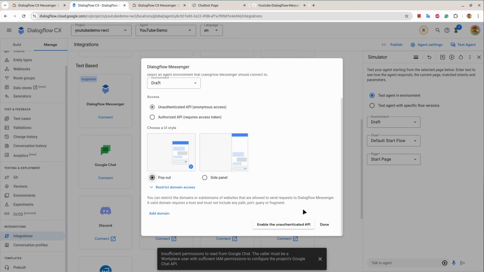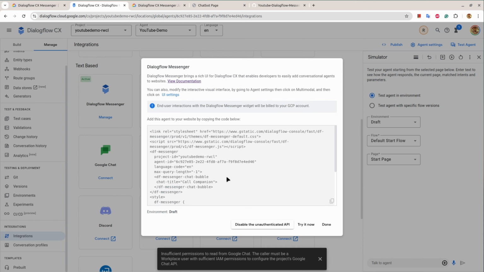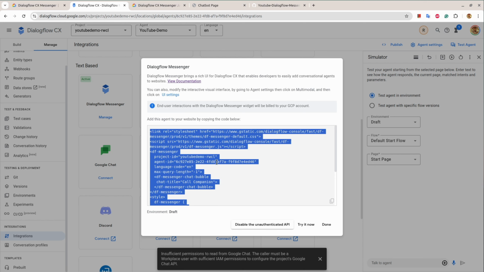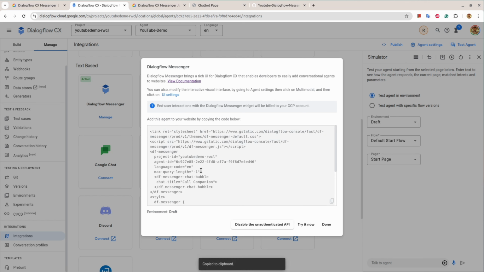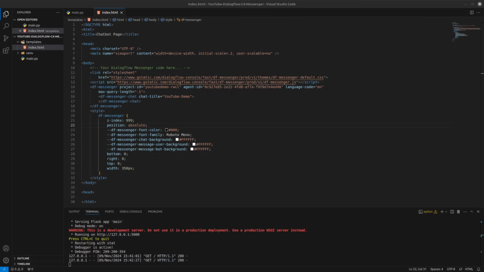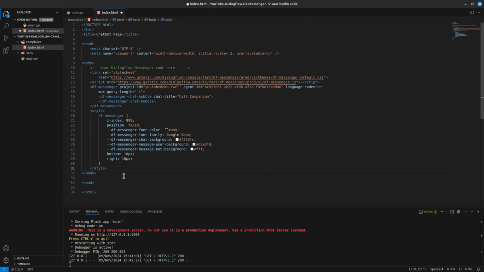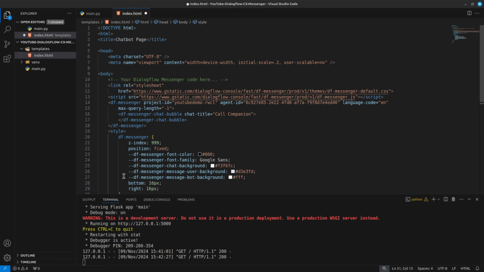Okay, and if I enable the API, let's copy this. Let's come here, and here is the part where I want to change this. I'll change this. Okay, let me zoom in a bit.